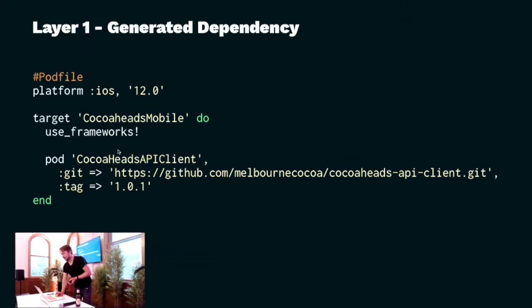But it demonstrates the point that the Swagger YAML or the OpenAPI JSON or YAML file could be developed, managed or maintained by your API developers, or yourself if you're the API developer. And then your CI system could automatically generate the Swift client, commit it automatically to this repository, and just version it as you go. And as the client developer, you just choose when you want to update. That's one idea.